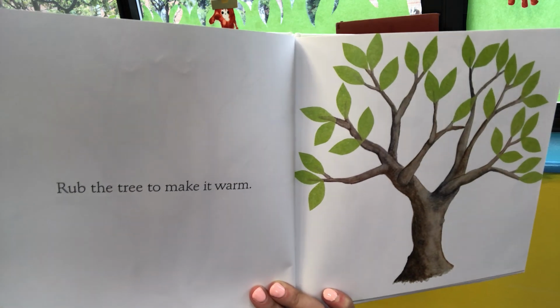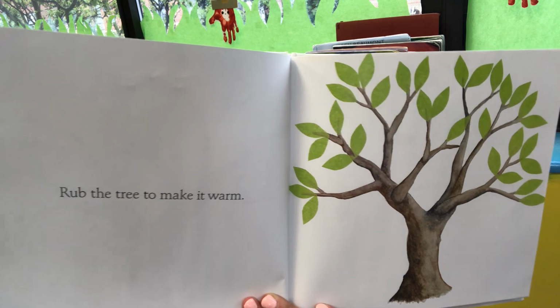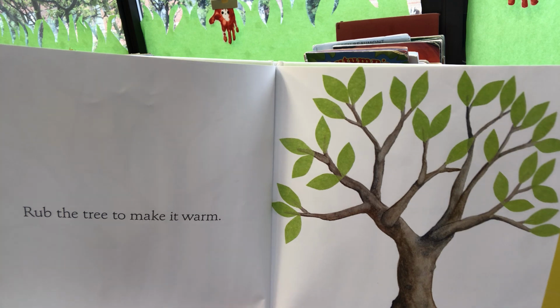What do you think is gonna happen next? What do you guys think will happen next? Do you think there's gonna be more leaves on the tree? Do you think the leaves are gonna fall down? What do you guys think is gonna happen next? Let's see.